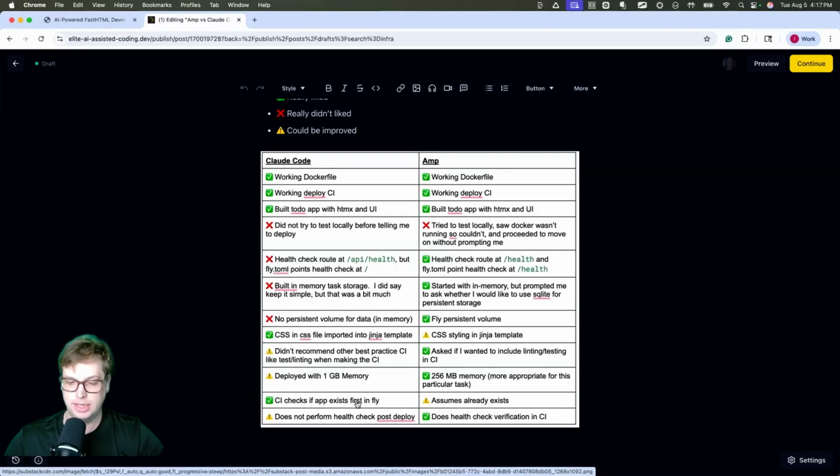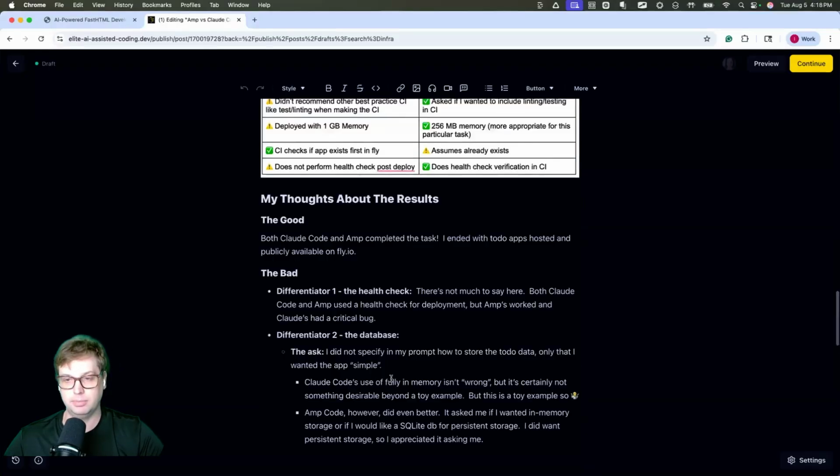In this case, the CI checked that this deployment worked. This was really building an app, Dockerizing it, sending it to fly.io, and how much memory was allocated. In this case they both worked, but Claude Code over-allocated the amount of memory, which is a little bit more expensive and wasn't needed for this task. So quite a lot of detail that I'm going into here.